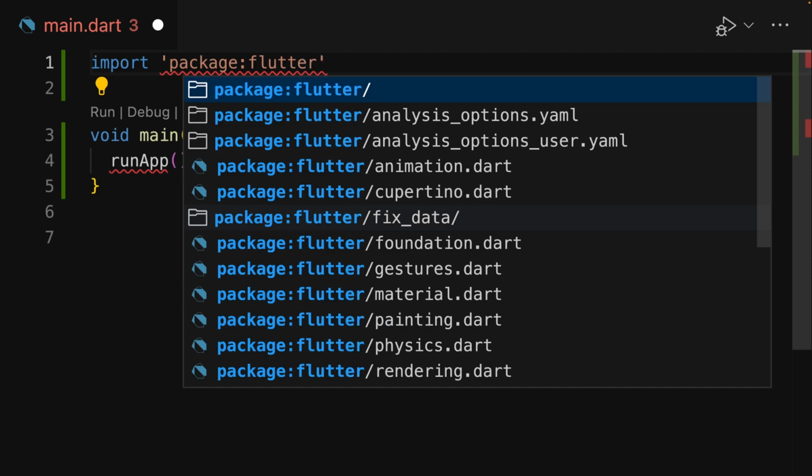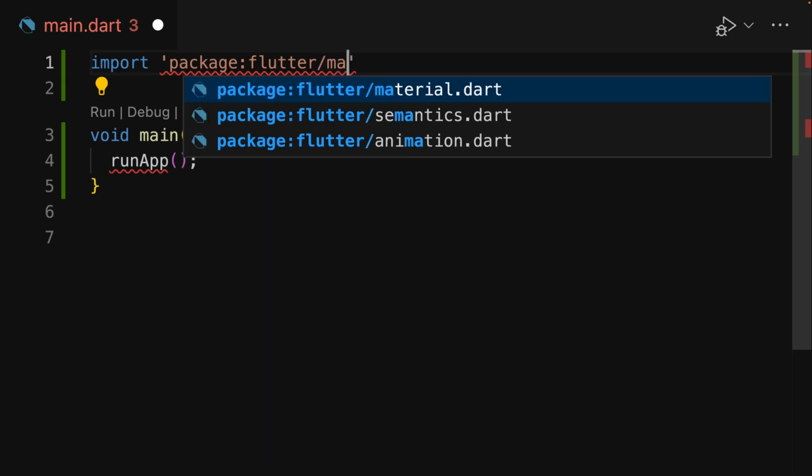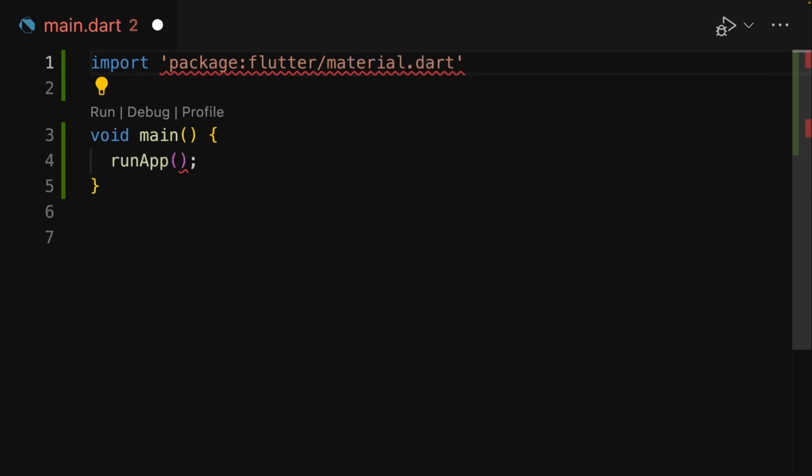And then we want to get access to some code that's defined in some specific file in that Flutter package. And hence we create a path to that file by adding a /. And then for us, it's the material.dart file from which we want to get code. If I type MA here, the suggestions are narrowed down even more. And now, as I mentioned, it's this material.dart file I'm interested in. So we can select this with the arrow keys and hit Tab to autocomplete this path here. And that's the part that can speed up development and also avoid typos.